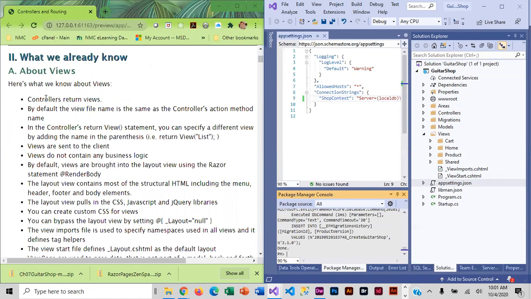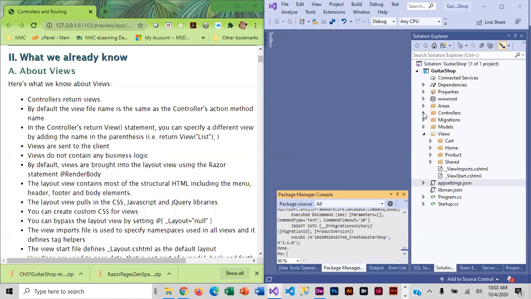So what we know: controllers return views. By default, the file name of the view is the same as the controller's action method name.